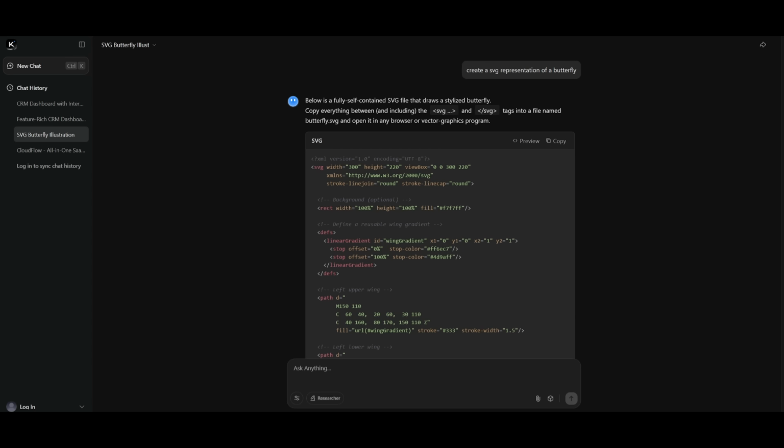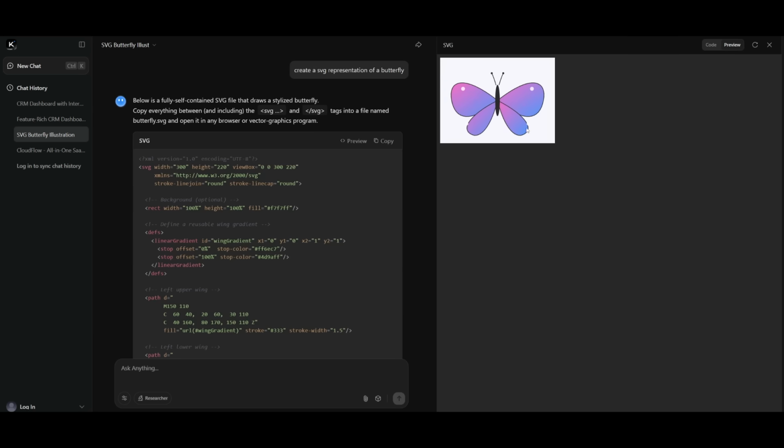You can simply get this free credit so that you can start using the new Kimi K2 model completely for free. Now, to showcase why this is such an impressive tool to use for coding, just take a look at these results. This is where, in my test video, I had showcased a couple of these generations, like an SVG representation of a butterfly, which is probably one of the hardest prompts for most models to actually complete.